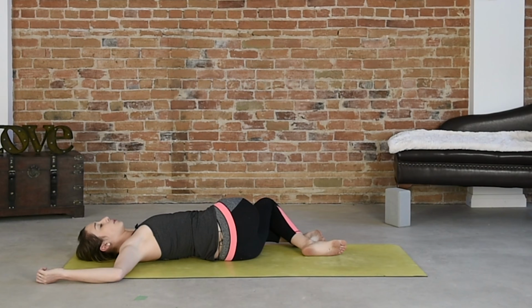So we are starting to slow down our practice, which means we also want to slow down our breath, maybe even close the eyes, focusing inward. This is a wonderful pose to do if you have sensitivities in the low back.